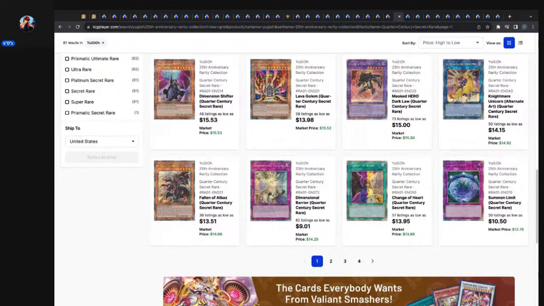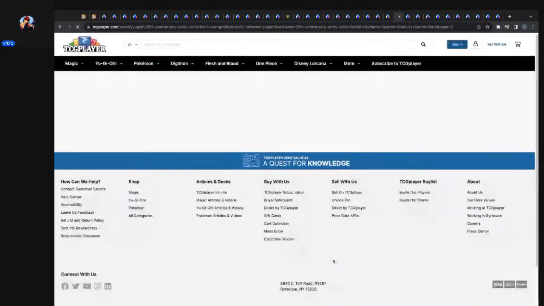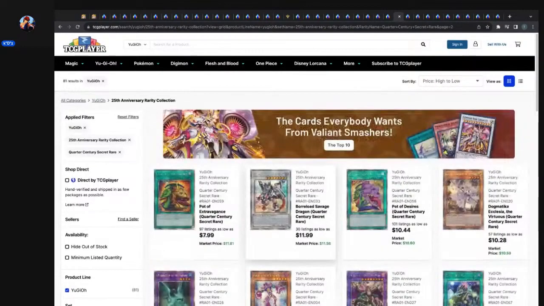Dimensional Barrier, 62 listings as low as 901. That's probably like $5 shipping included on that, something like that. I don't think that's legit. Change of Heart, 2 for 1. And then you start getting down into the $10 ones. Is this still page 1? It can't be. That'd be page 2. Okay, Pot of Extravagance, Pot of Desires is way too cheap. I keep forgetting, running into those.